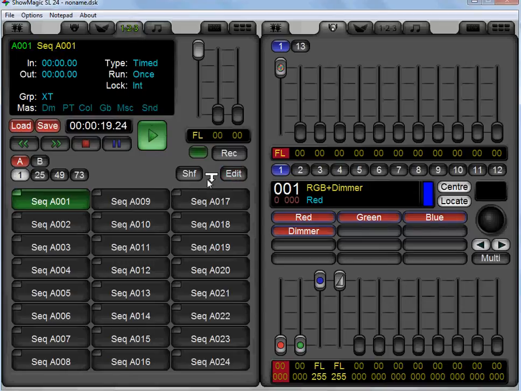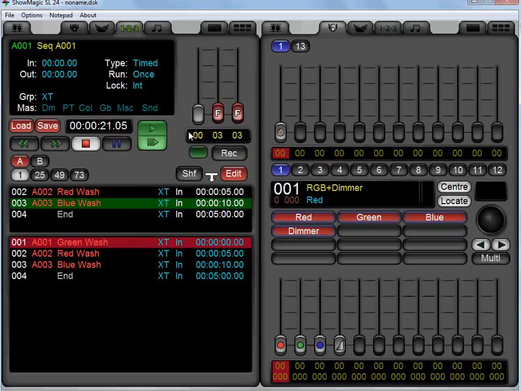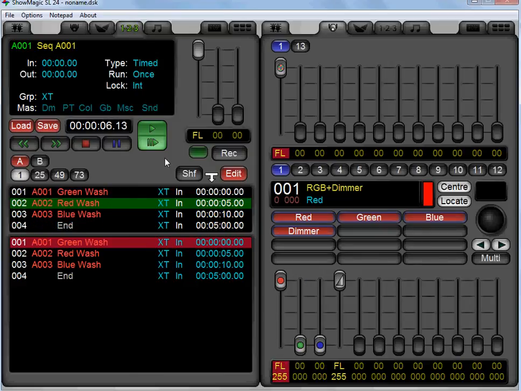What you can do is you can adjust that. So if you click on the green wash, hold down the shift key and you have two different faders suddenly appear at the top here. That's your fade in and that's your fade out. We'll turn the fade out off for this particular sequence. We'll try that again. So press play, it'll fade in nicely over 3 seconds, but it won't fade out, it'll jump like so.